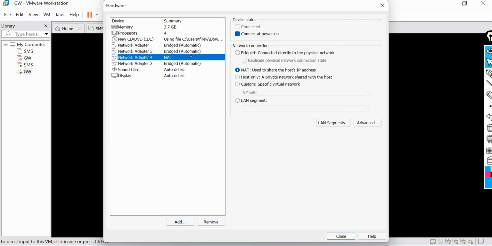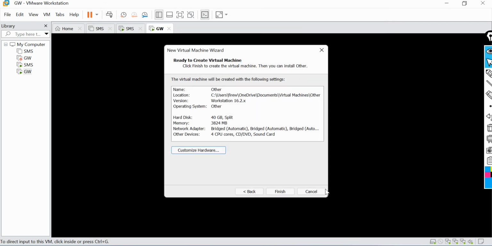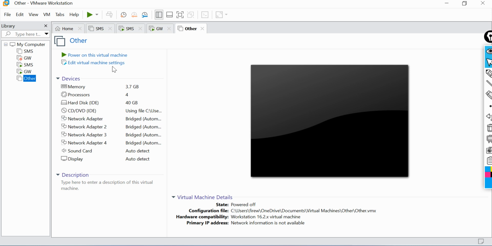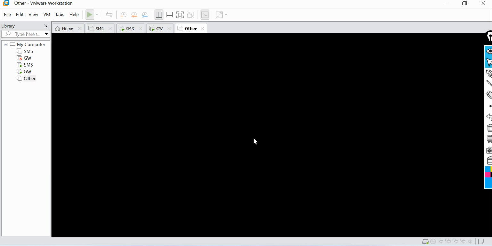So let me have all in bridge mode for now. This is for the demo purpose. So I put everything on bridge mode, and this is how it looks. Let's finish this and try to power on the virtual machine.